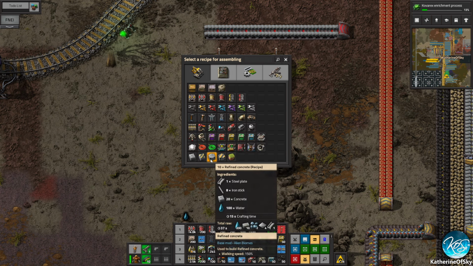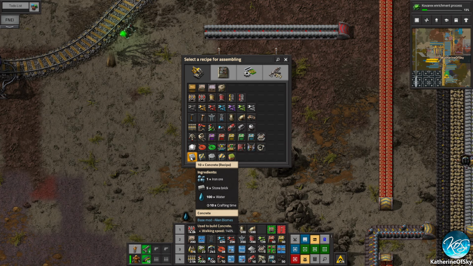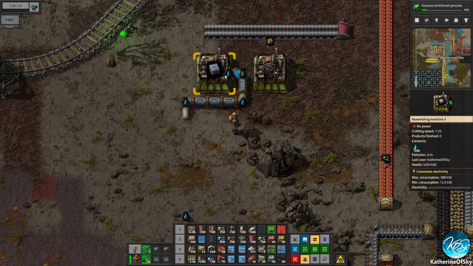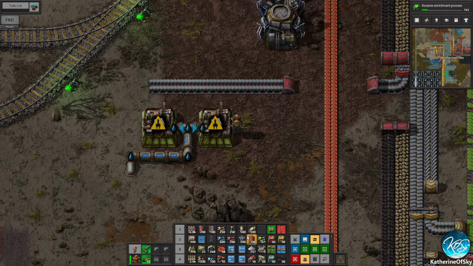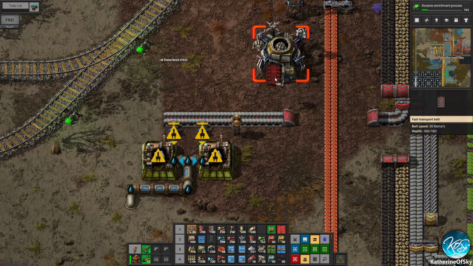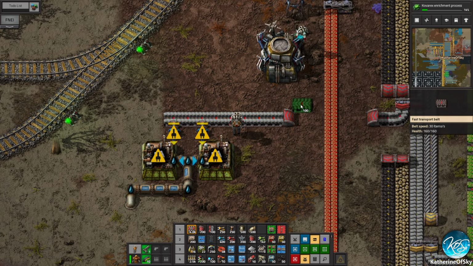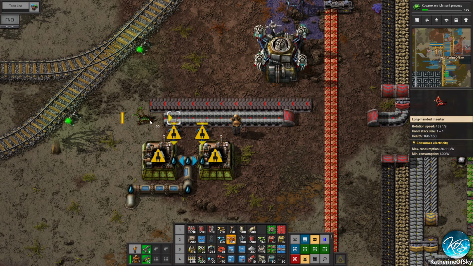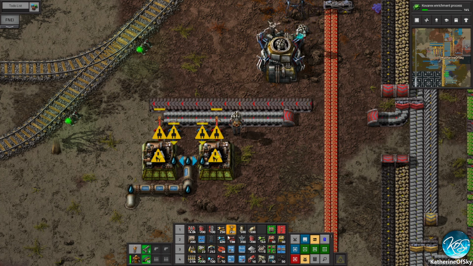Let's just make sure we got the recipe correct. Yep, stone brick and iron ore. Okay, that's fine. Put the stone brick closer, oopsies, so you can easily insert stuff, and then the iron ore can come here. And I'm just using red belt because that's what I have. I'm not going to go and get yellow belt just for this.